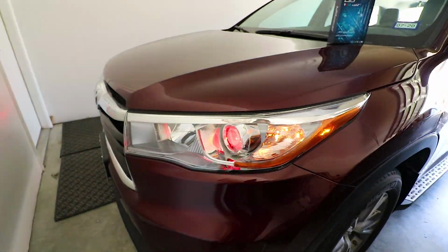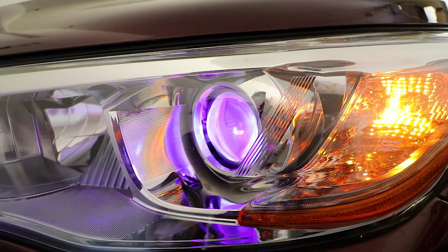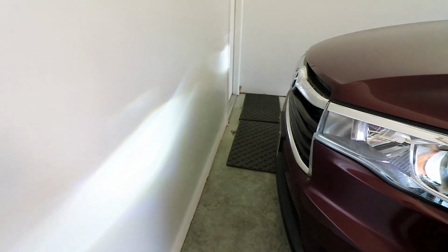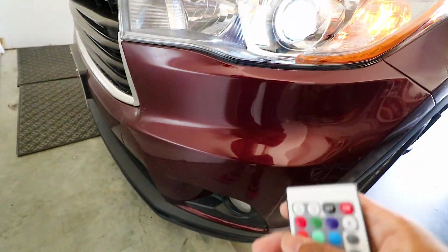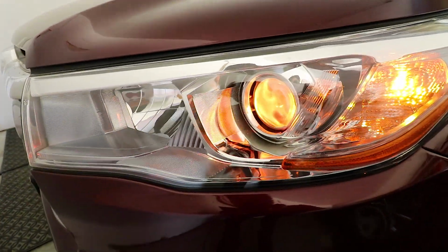Look at that. That is so cool. Look at that magenta color. Absolutely beautiful. Pops out really nice. And then obviously you also have white right here. And look at that. That's actually a decently bright white. However, I would still recommend putting these bad boys in your fog light section. Imagine having these in your fog lights. That is so cool. Look at this orange, guys.